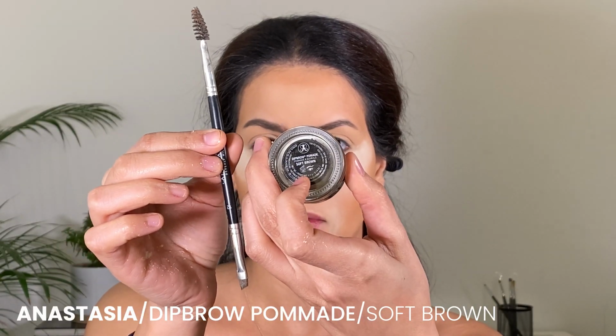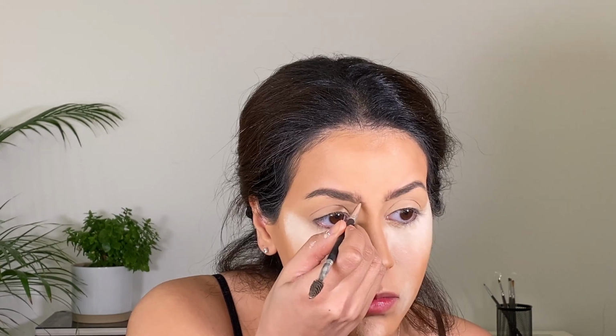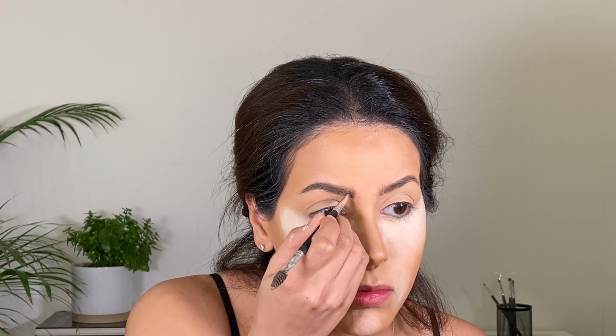Now, what I like about Dip Brow Pomade is that it helps me draw out hairlines and it makes the brows look super natural, which is what I'm doing right here.